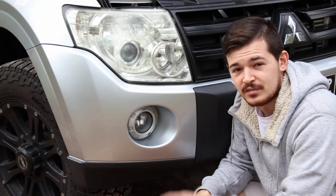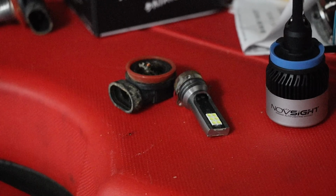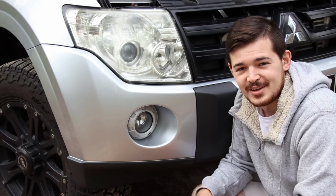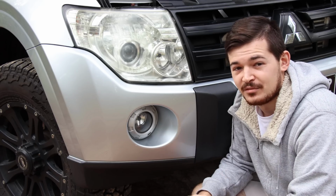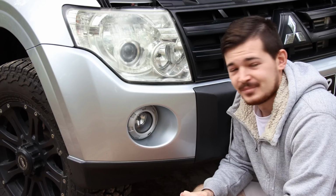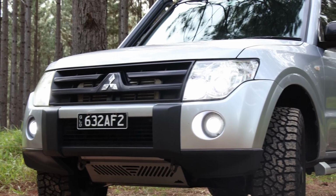I used to have very cheap ones in here, but as you can see, they just broke and corroded. And yeah, it was terrible. So save your money, don't buy cheap stuff, just buy these ones. They are very affordable as well. So yeah, very happy with them, and everything's going to look the same on the car.